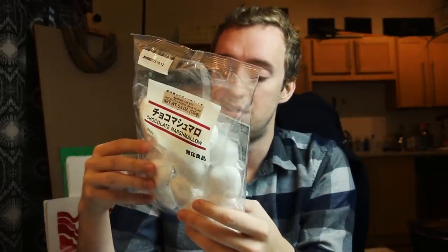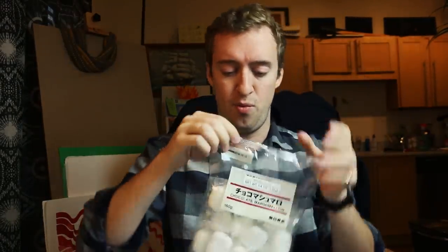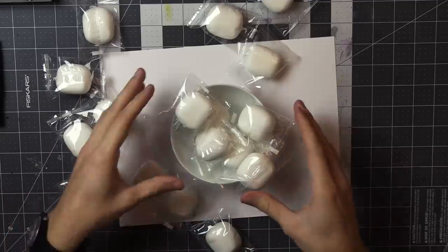But obviously, despite the regrettable unsustainability and how mean they're being to the earth with all that, we have to test them out, see how they are, and how many fit in the little bowl. All of them. As soon as I opened that, I was hit with a wave of chocolate scent.